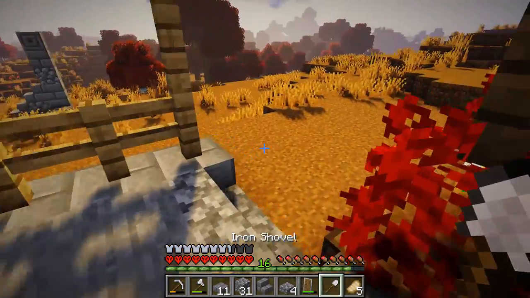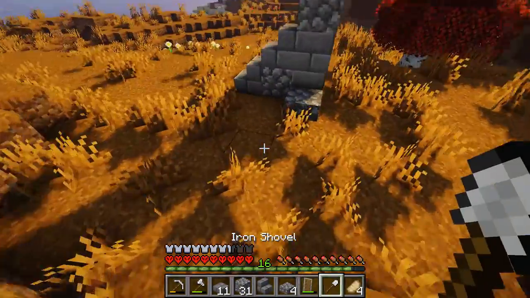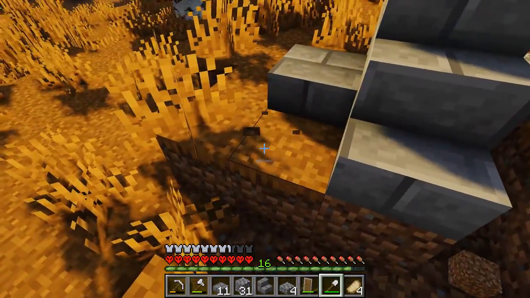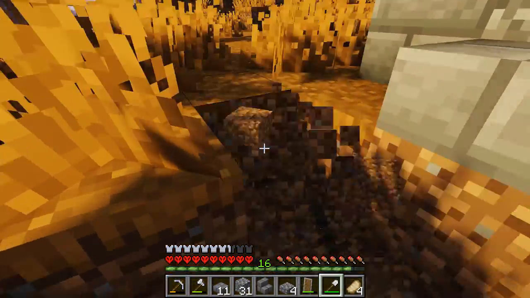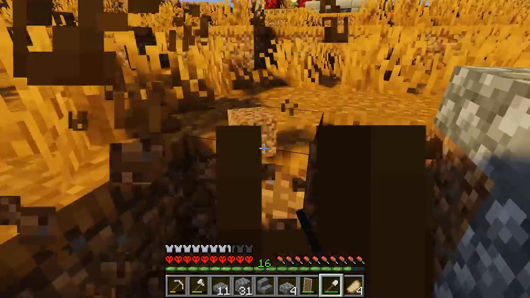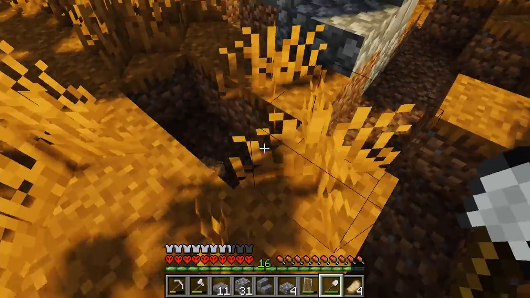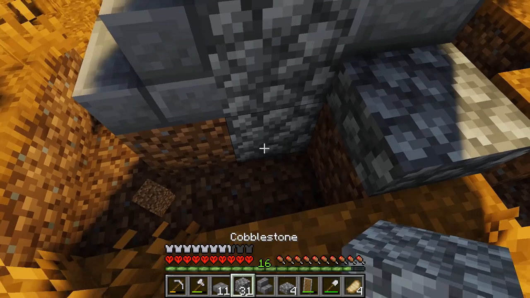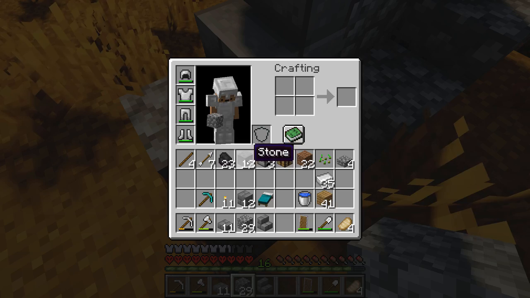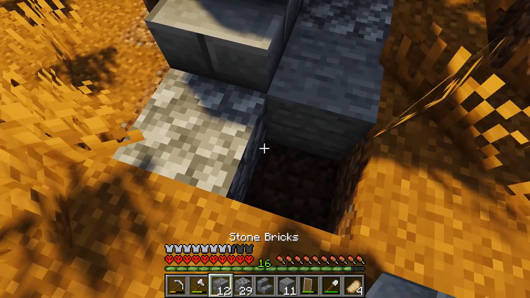Okay, perfect. Oh, we're gonna need some more food, I think. Right. Beautiful. Perfect. Right, and now we can just switch it up a bit. Have I got normal stone on me? I do, and I want stone bricks. Beautiful.